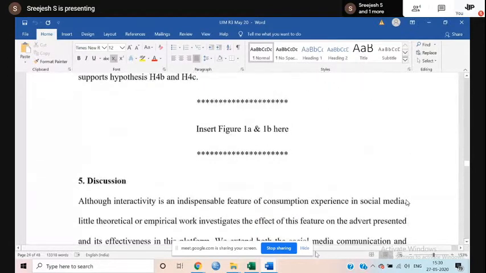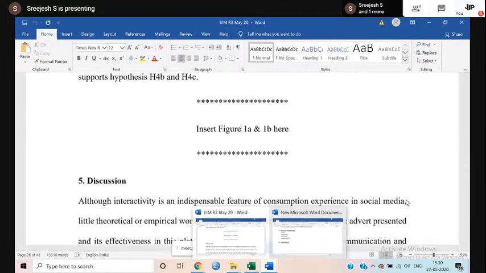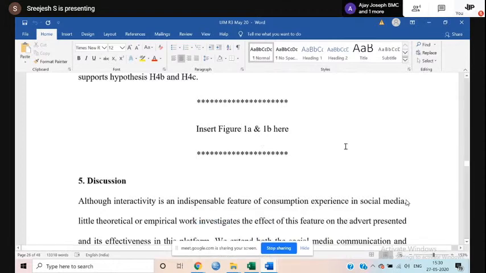And followed by that, after presenting, remember, I got figures also. Figures also you should not insert inside the text, and you need to present them in a separate file, or you can present them at the end of your draft. So wherever figures or tables come, you can say "insert figure 1 here," because you're trying to indicate to the editor or reviewer that I want to insert the figure here, but I'm not doing it here. You can read it from my text that I attach separately or at the end of the text. You're giving an indication. That's the reason. Remember, whenever you are referring to any tables or figures, it should be cited within the text. It should be cited within the text.